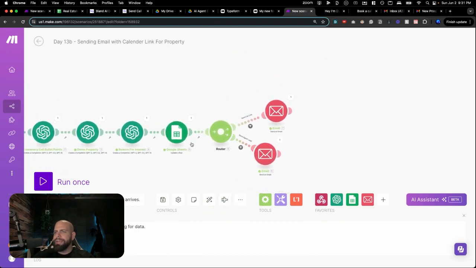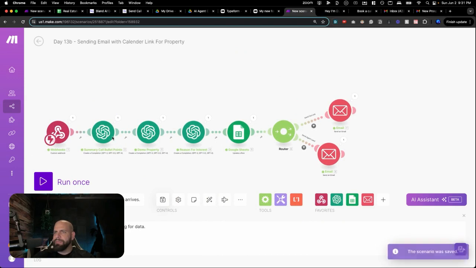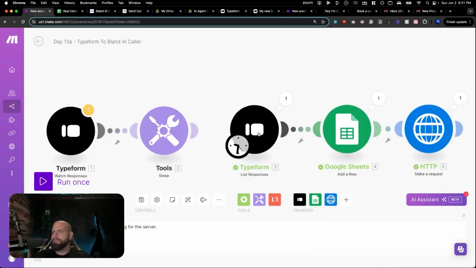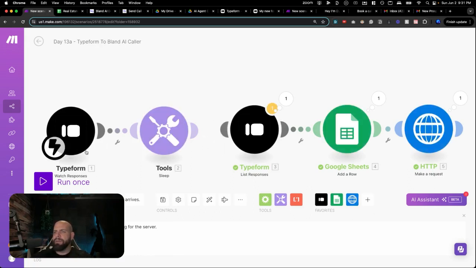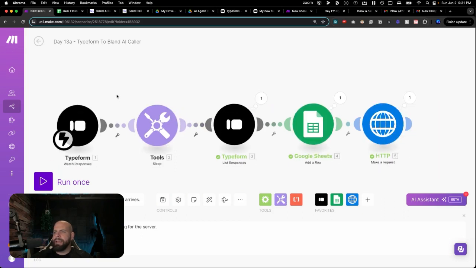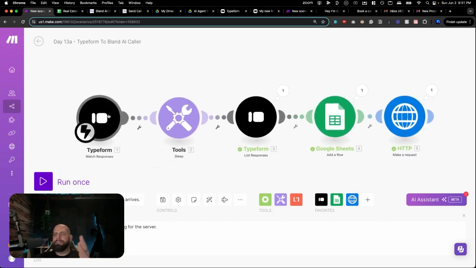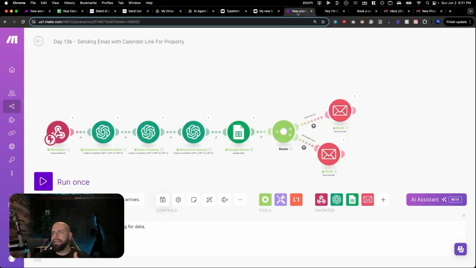All right, so we now have the entire system set up from a Typeform being filled out all the way across over here. Now, if you want to hook this thing up to be actually real active in real time, we'd move that over here and just connect this up right now. So whenever anybody filled out a form on the website using Typeform, it'd populate through here, hit the Google Sheets, make the API request to Bland AI, then come through the system, and then go through ChatGPT, analyzing it for the reasons of interest and the demo, and also the key variables of the summary points of what's going on.